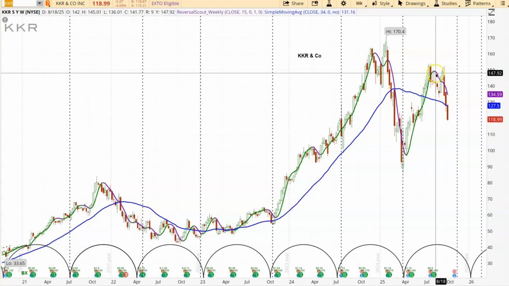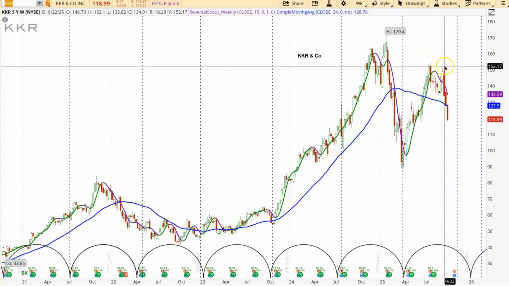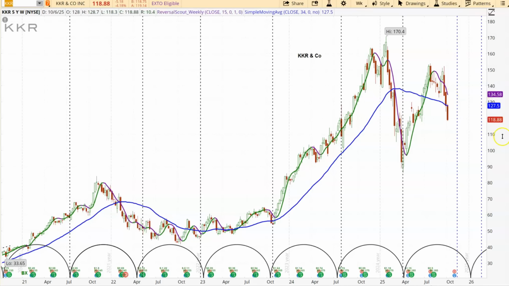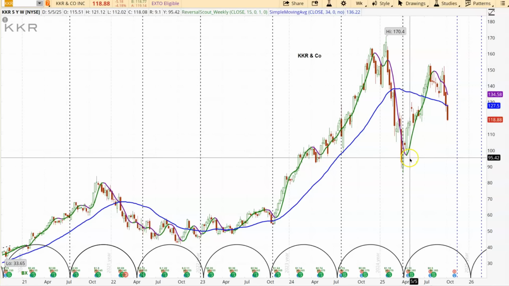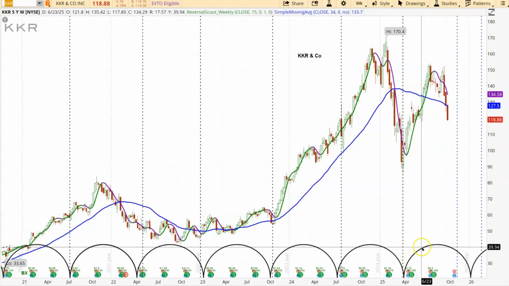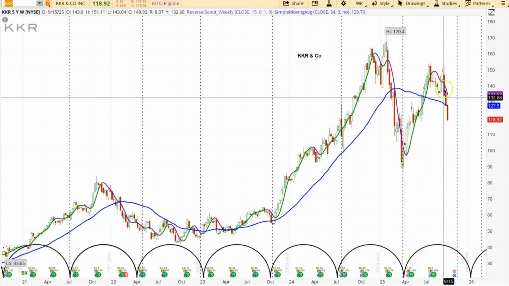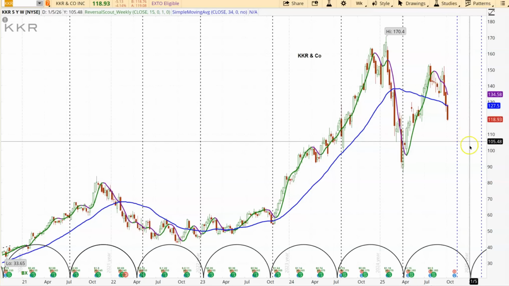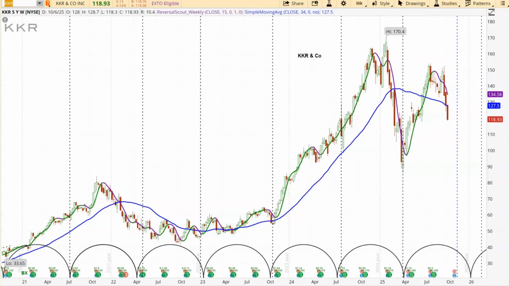This downward turn that you can see there on our reversal scout was a negative that occurred. You could see it tried to make a double top, but then failed big, and you can see the value of the reversal scout. This is where it turned up, told you that this was the upward phase. This is where it turned down, and that declining phase takes you out into the early part of next year.